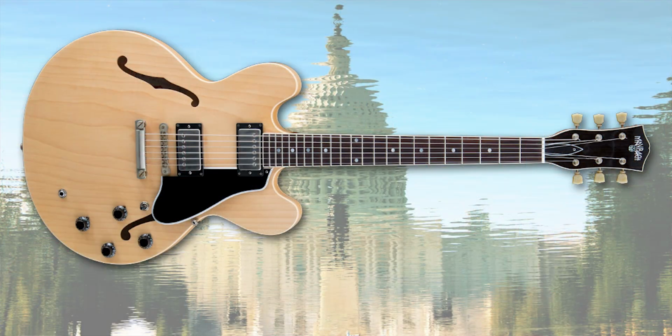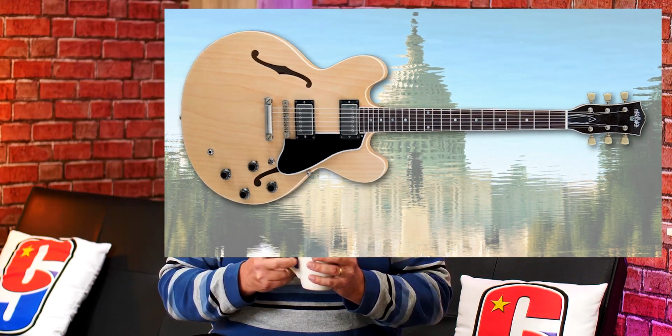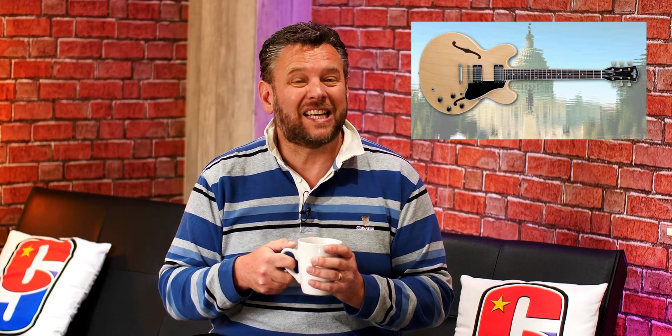The thing with this Maybach guitar, and I found this with a lot of them, is that although it was a complete custom job and I love the orange color, I believe it's based on the Capitol style guitar, which is kind of the Maybach 335 style. I'll put all of the specifications along the bottom here so that you can see what I believe this guitar was made out of.